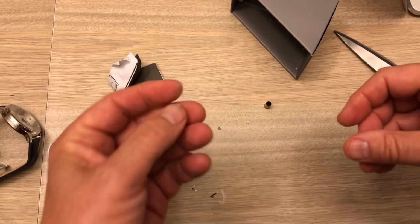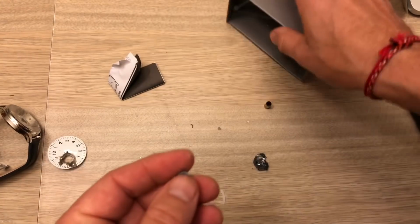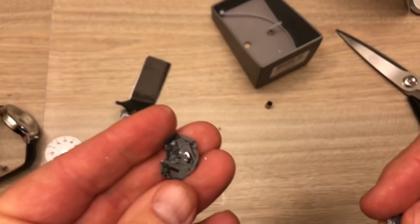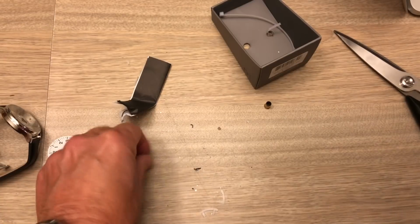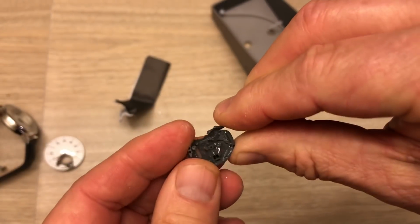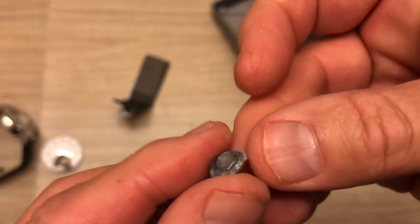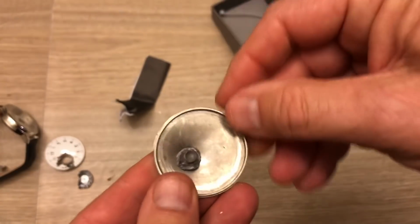Okay, and well, here we have the battery. Oh no, that's the slug. Look at that. Actually, I don't even know where the battery is. I think that was blown into smithereens. Because I've got little bits and pieces here, but really, this is all that's remaining right now of the movement. The rest of it was shattered. Oh, is that our battery? No, I don't think that little bit is a battery. I've seen a watch battery, and that's not it. So I think the rest of it is in smithereens, out in the yard. And here's our little flattened .22 target short. And it would have fit right there.